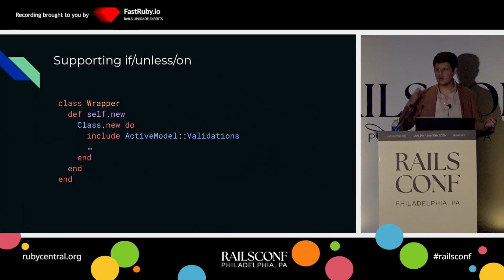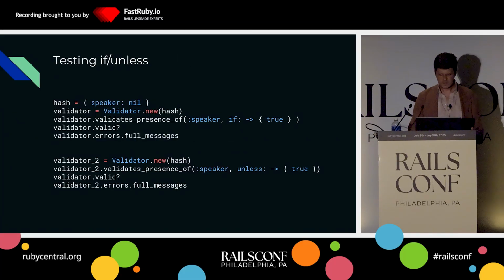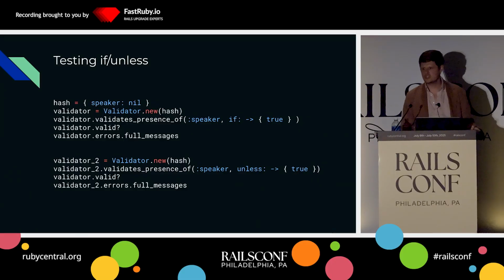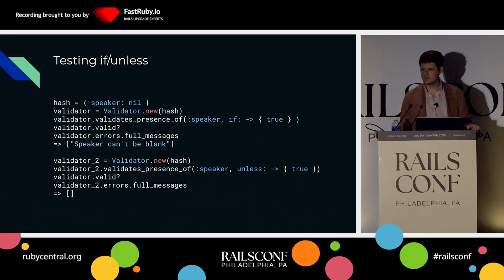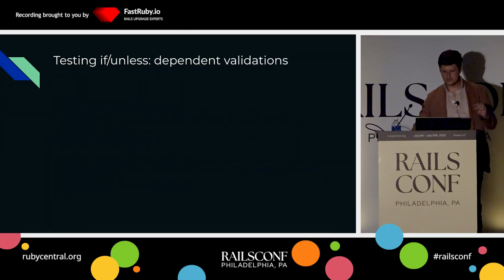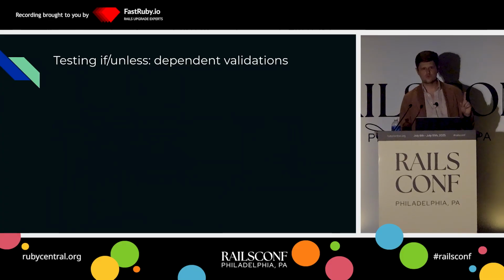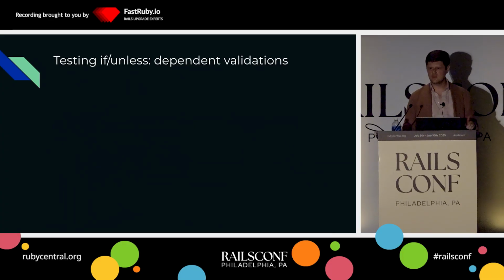This is great. We've got access to all of our validator methods and logic that we're used to at this point. And so now, if we go back and check a simple little if and unless, then we get the behavior that we'd expect. And now we're also having to change things a little bit, where we're first registering that validation with the validates presence of method and then calling it with valid question mark. Now we're so close, and I've said this a million times, but we are very close to having the proof of concept. There's one thing left, and that's dependent validations.